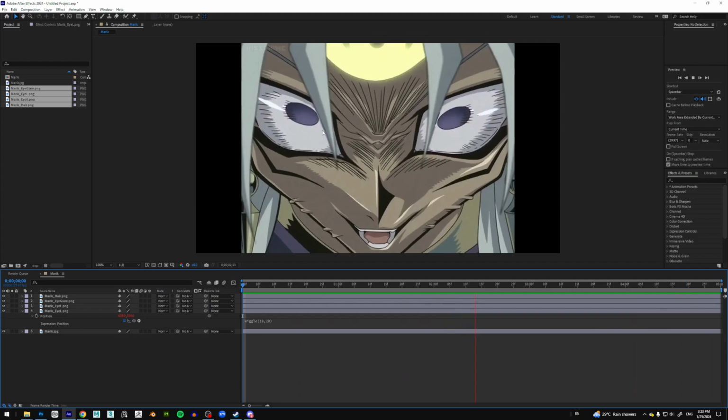However, the movement right now is not ideal because A, it's moving a little bit too infrequently. We want it to kind of vibrate, so we want it to move multiple times in a second, but we don't want the eye to actually move so much. As you can see over here, because I did such a quote-unquote fantastic job at slicing up the eyes, you can see that in certain frames, like for example, let me scroll over here, the eye white is kind of overlapping the eye shadow over here. So that's not what we want.